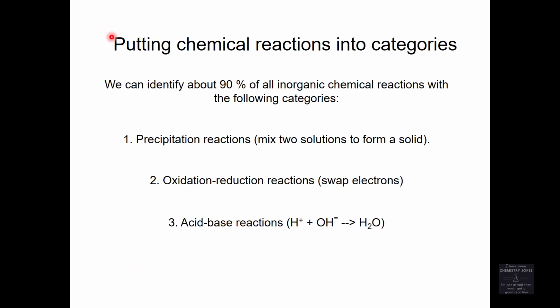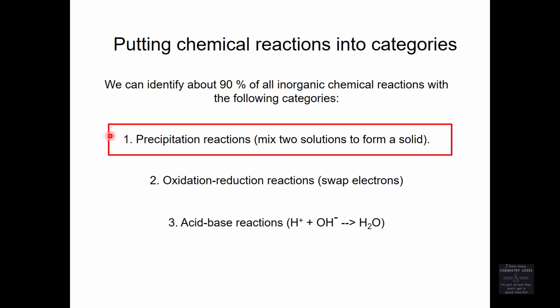So in Chapter 4, we will do 3 major classes of reactions. And those 3 major classes of reactions are precipitation reactions, oxidation-reduction reactions, and acid-base reactions. We're starting with precipitations, and in order to determine whether a precipitate will form, you need to know the solubility rules, what's soluble and insoluble. What we will do most often is we'll have 2 solutions that have soluble ions in them, pour those 2 solutions together, and see if they form a solid.